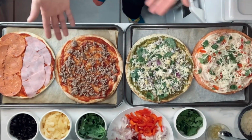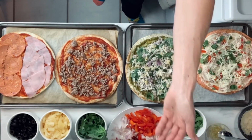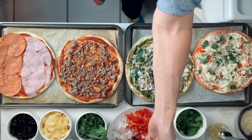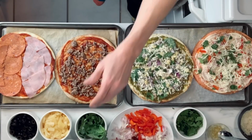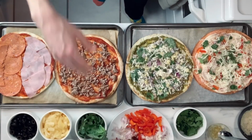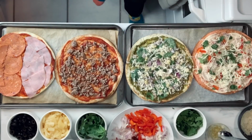For this one, I was thinking I'd do a Greek-inspired tortilla pizza. Red bell pepper, some red onion, some grape tomatoes, maybe some sun-dried tomatoes as well, why not? Some fresh basil and feta cheese. Top that off with cut mozzarella that I'll put on top.